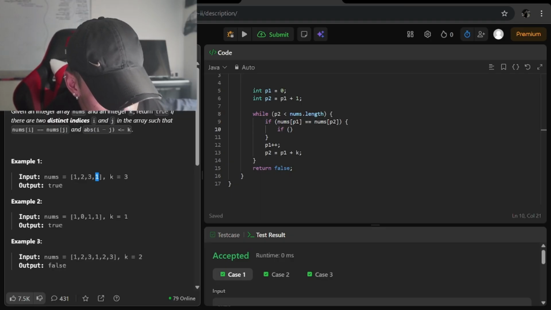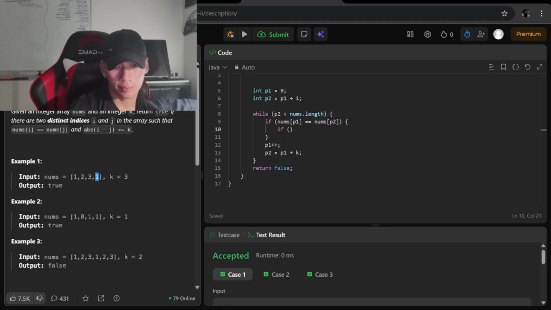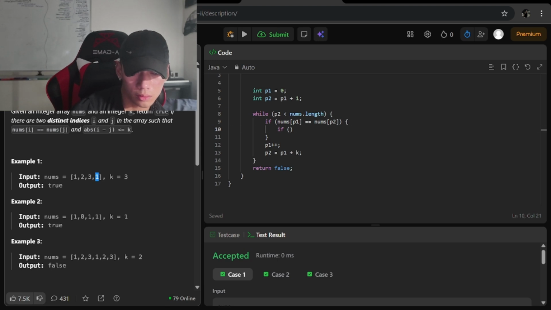And then if window.contains nums i, it doesn't, so we'll just add 2 as well. And our current size is 2. If window size is greater than 3, it's not. Now we check if the window contains 3. The window doesn't contain 3, so we add 3. Now if window.size is greater than k, it's not, so continue. Now we add 1. Does 1 currently exist in the current window? Yes, it does. So we return true.